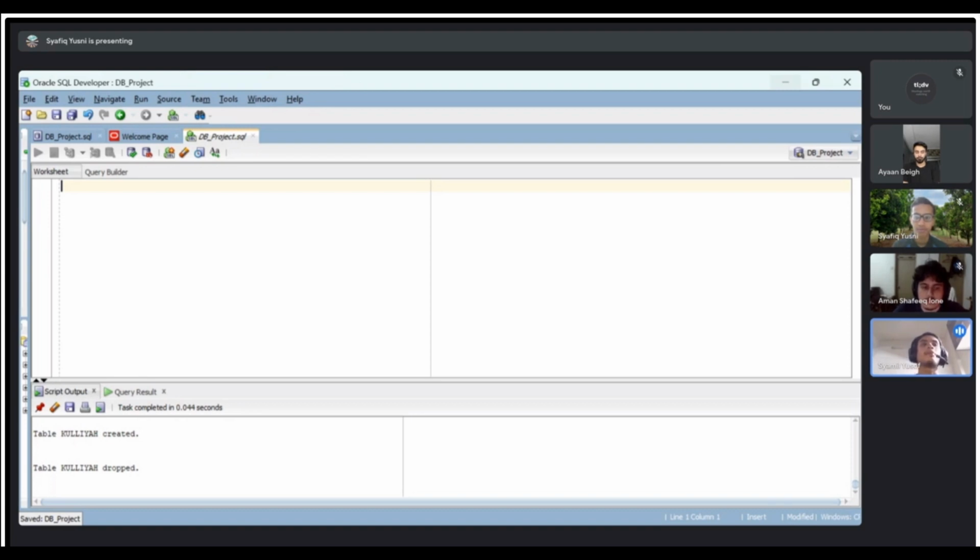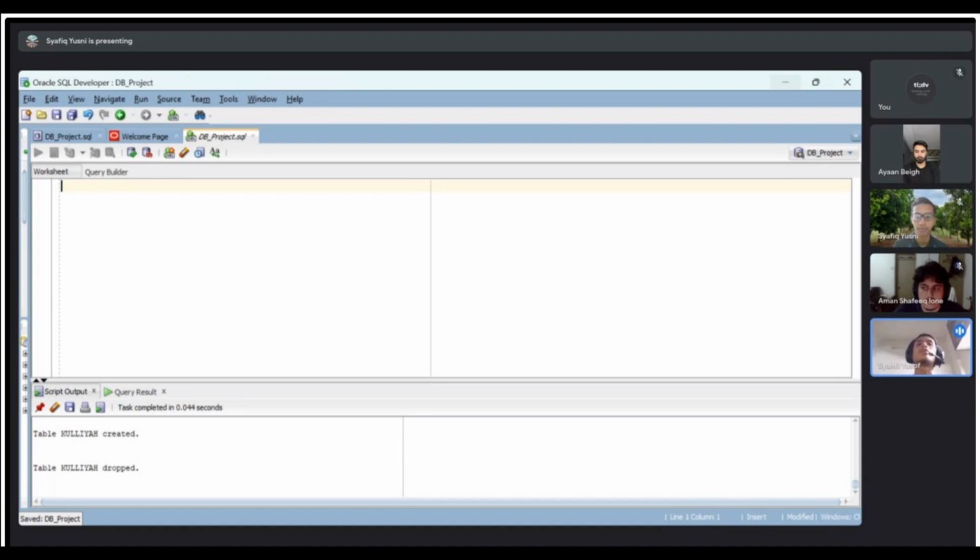We also have approved programs and pending programs, and a table for the SU, which is the staff that will approve any activities being organized by the kuliah.